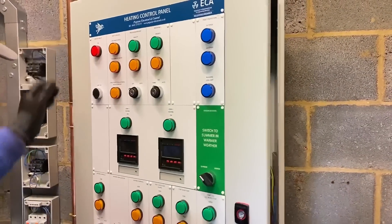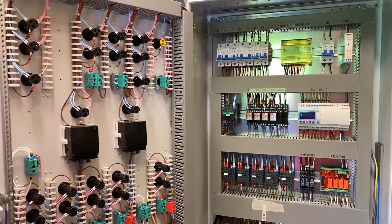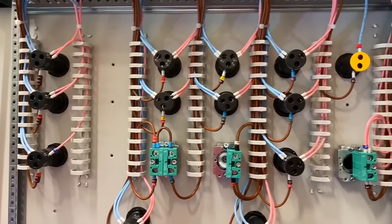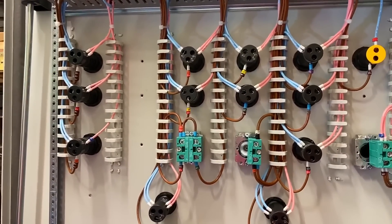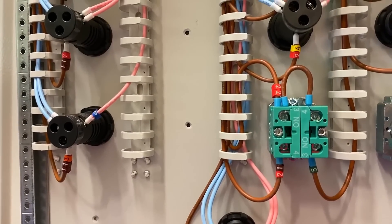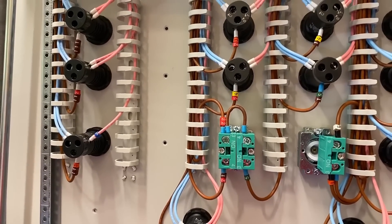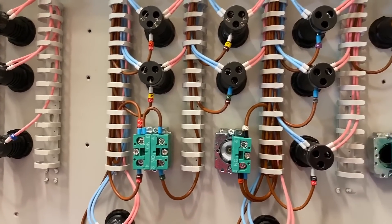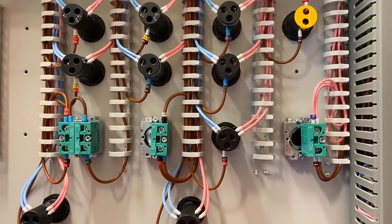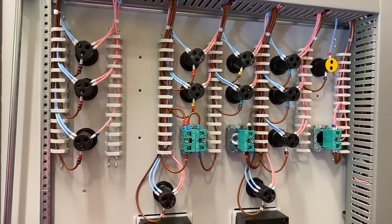Let's open it up and see the work of art which is inside this panel — it is quite breathtaking, so just take a moment. Our old friend the ferrule jumps out at me there, so class 5 conductors all ferrulled up? Yes, and all numbered. What's the thinking behind so many numbers on so many conductors? The numbering system is how the schematic works — each cable or link of cables will have a number and that will work in a certain order, so you'll get your drawings come together with your panels. Okay, so the drawings are left with the customer? Yes, they're left with the clients.